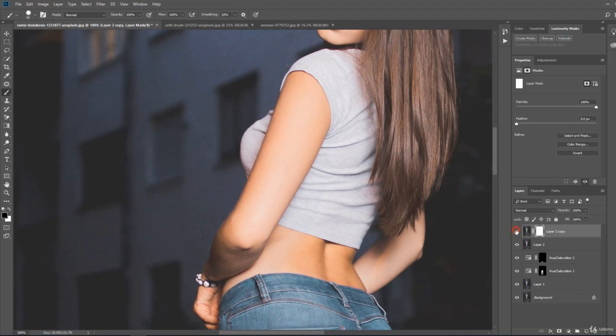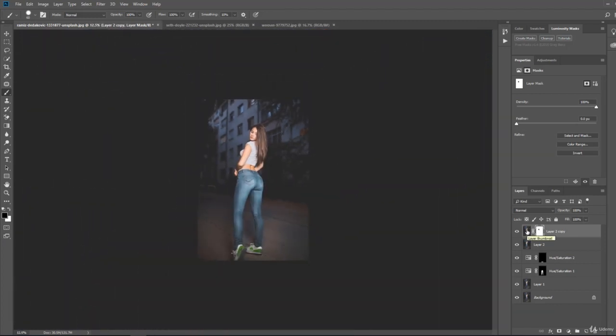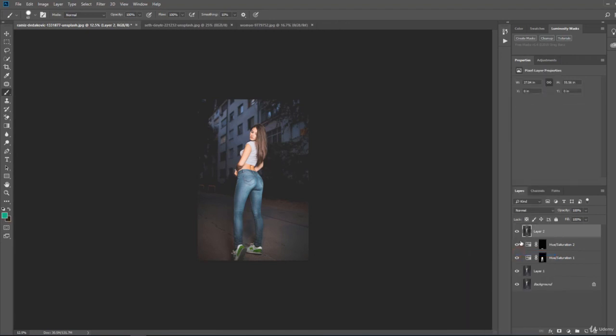Okay, and now I will paint over this. You see the window is deformed. It has a different shape now, and that's why we need to fix this by painting with the black color. Okay, now a little bit about the arm. Okay, perfect. So what we have here, let me merge this down, and this is the before and after. Okay, so this is it about this picture.